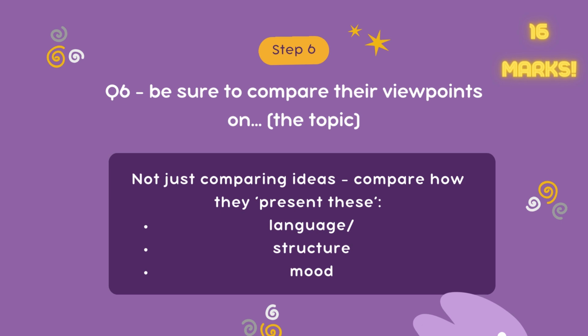So it's a little more complex than the other ones, and it's really easy to get carried away. You want a balance of comparisons, and you want to do a range. So just talking about one thing on each text isn't really going to climb the mark scheme. You want a variety, ideally for most marks, but within that you must talk about language or structure. Now remember, you've already talked about language on question 2 and structure on question 4, so you should have some good ideas that you could already draw on.